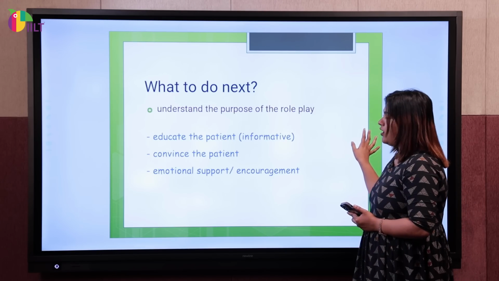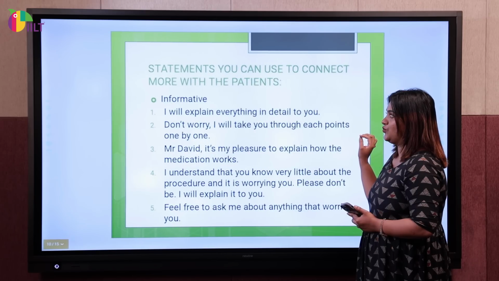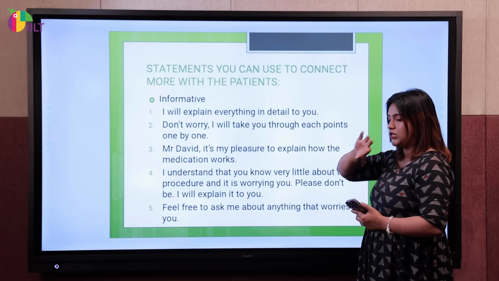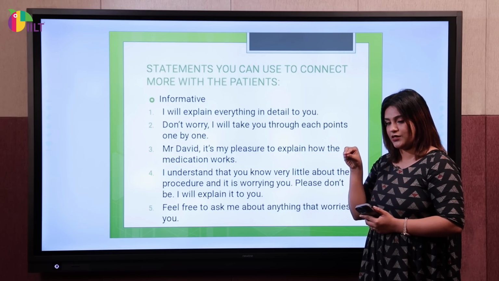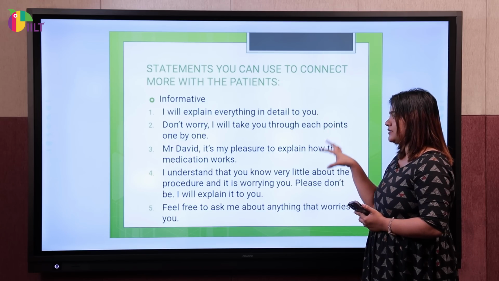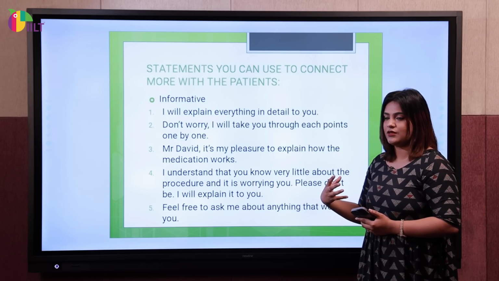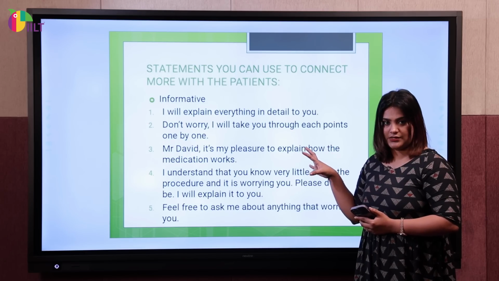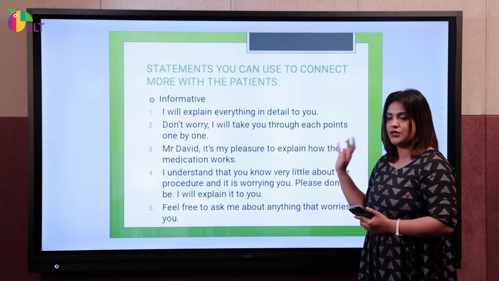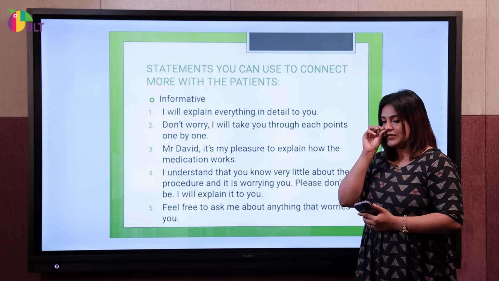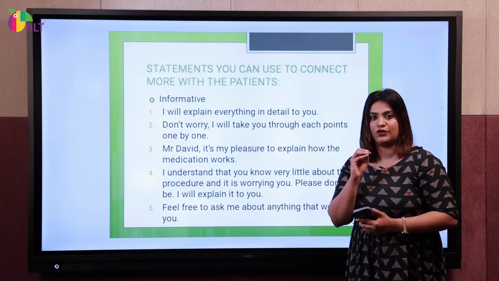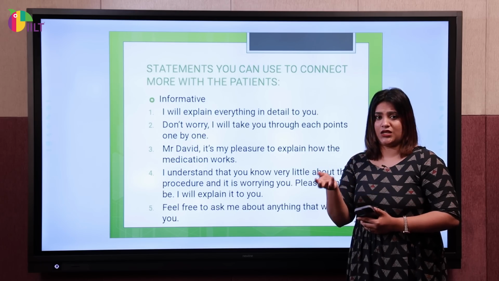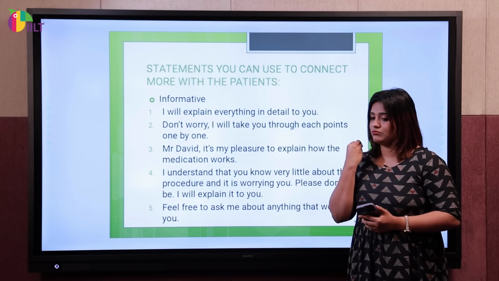Okay, now we are going to look into some statements that you can use in these 6 types of role play cards that you might come across. Some of these statements might be familiar for you guys, and some might not be. This is just a reference, okay? I'm not asking you to completely memorize these or completely follow these methods, but if you can learn these and try to use these statements in your own words in the OET speaking, then that is going to create wonders.